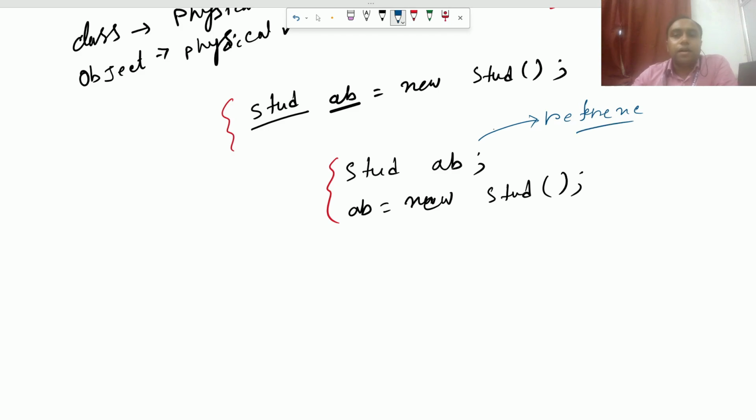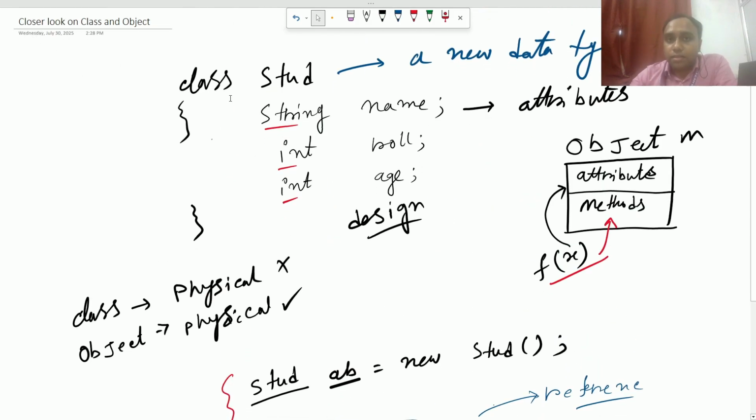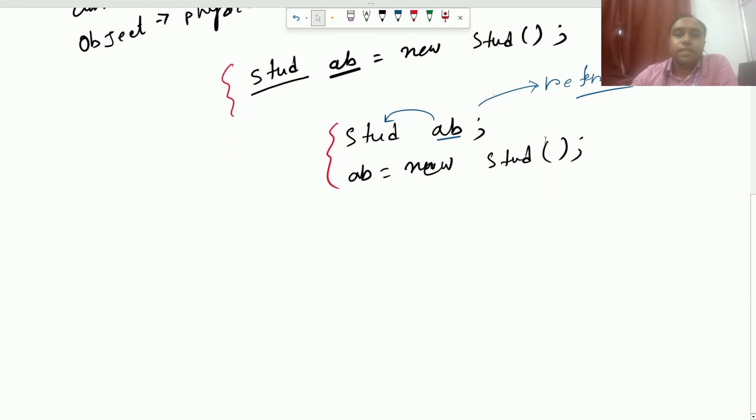We are saying that AB is a stud type. Why stud type? Because, as you can see, stud is my class. Also, it is a new data type for my use case. Just take AB as a variable right now. AB is a stud type. So we are just giving a reference that AB is a stud type. So it's a reference to an object.